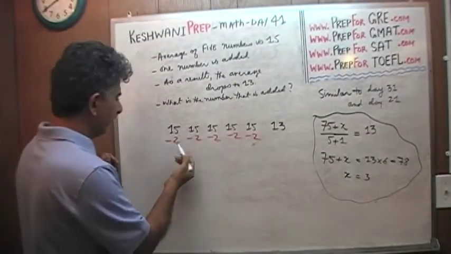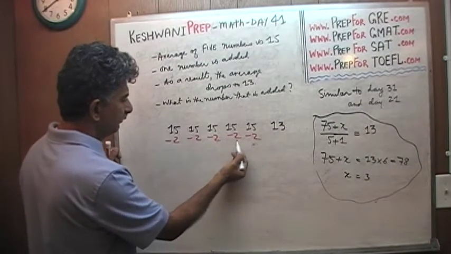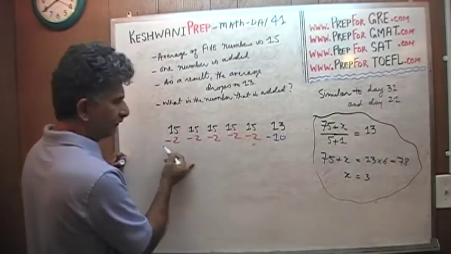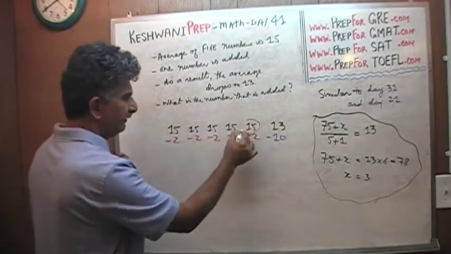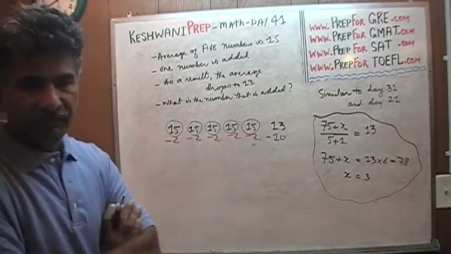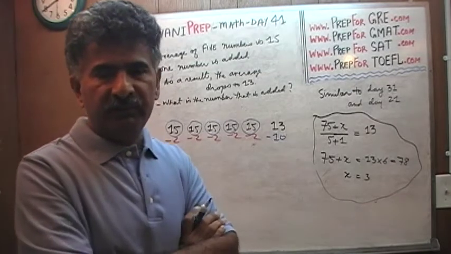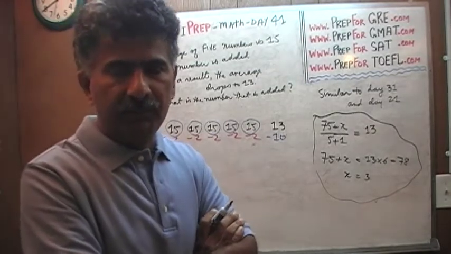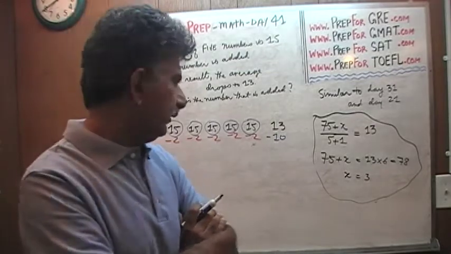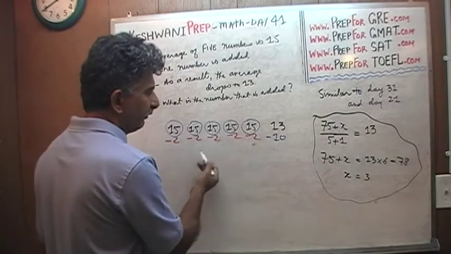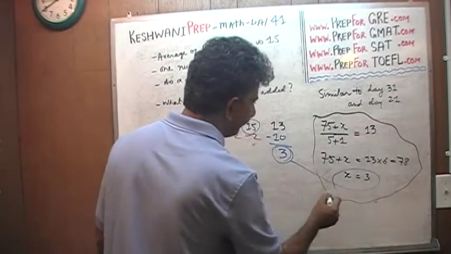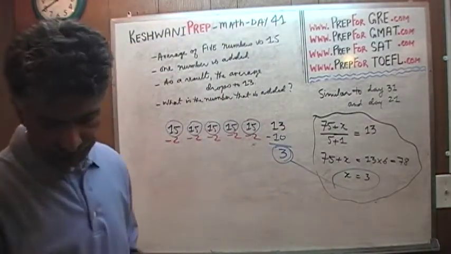And how many 2's did you subtract? We have to take away 2, 1, 2, 3, 4, 5. We have to take away 5 2's. So we have to take away that extra 10 from this guy, because we can't change these. Well, the numbers are not given, but their sum has to be 75, because we are told that the average of the first 5 numbers is 15, so they have to add up to 75. So this extra 10 that we have to compensate for comes out of this guy, and therefore the last number that we are adding must be only 3. That's all. So this is another way of doing it.